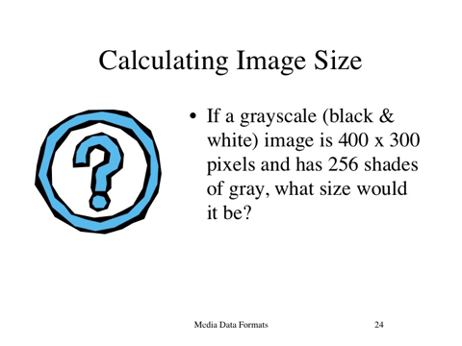So, if a grayscale image, a black and white image, had 400 pixels by 300 pixels, and it had 256 shades of grey, what size might you expect it to be? So, have a think about that one. And not in the abstract sense. So how many pixels are there? That's the first thing you need to know. And the answer is not 1200. 400 by 300 is not 1200.